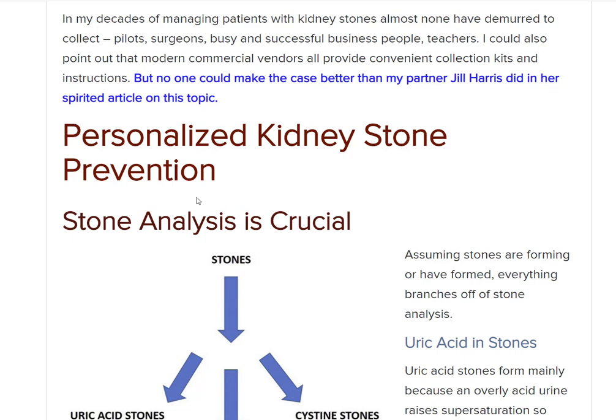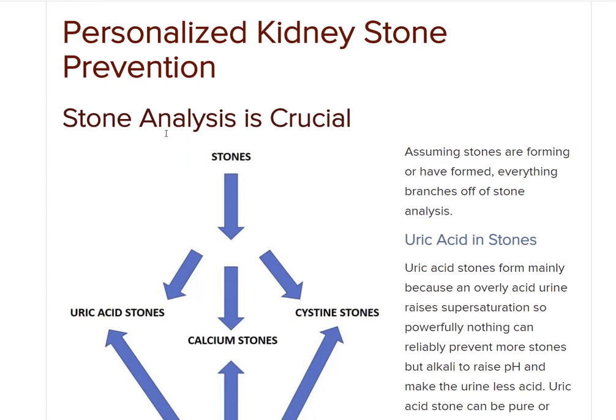Well, here we are at what I'd call the central mystery of prevention. The picture with this rather childish big arrows is meant to be bold and straightforward. The first thing you want to know is what the stones are made of, because the thing you want to do is stop these crystals from continuing. The stones get analyzed, and there's a group of decisions here.